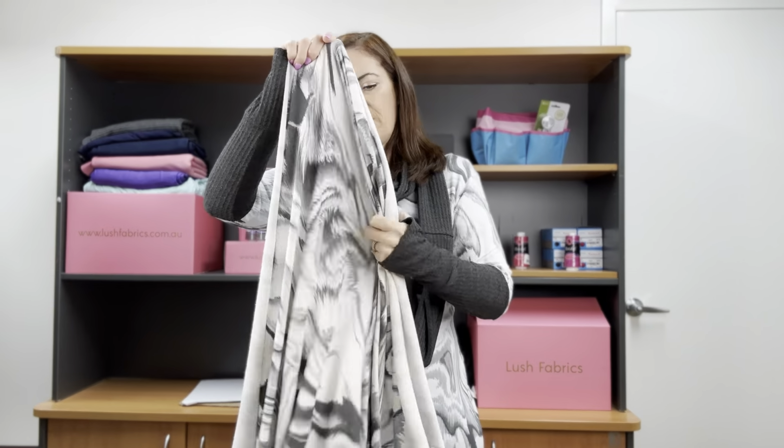It's not wrong, but it's not necessarily true. So GSM is the grams per square meter. So it is about the weight, and weight can sometimes mean more warmth, but not always. So this is 190 GSM, and say our bamboo, for example, is 200 GSM. It's actually heavier than this, but this is way warmer than that one. So the weight can be an indication of warmth, but it's not the only indication of warmth, and it's not a true reflection of whether it's going to be warm or not.